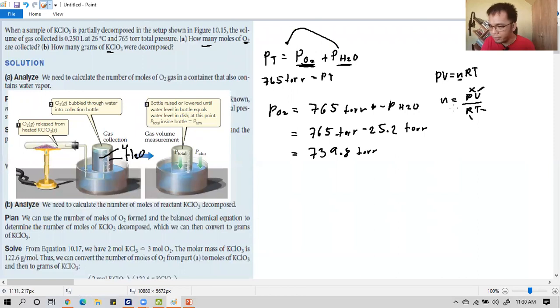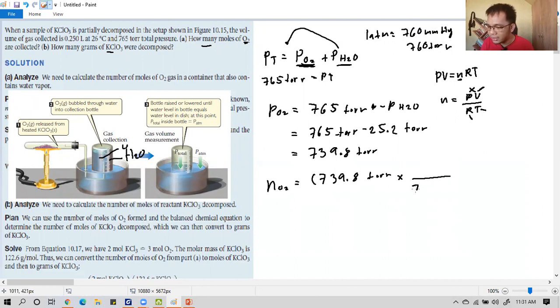Na kung saan, pwede mo pa lang siyang i-impose dito. So, the moles of oxygen will be, P is 739.8 torr, but hindi siya sa torr. Bagkus ay ATM ang gagamitin natin. So, how do we convert ATM to torr? Per 1 ATM, there are 760 millimeter mercury or 760 torricelli. So, using some sort of dimensional analysis, gagawin natin 760 torr equals 1 ATM. ATM po ang unit na ginagamit natin sa ating ideal gas equation. So, be careful with that, okay?